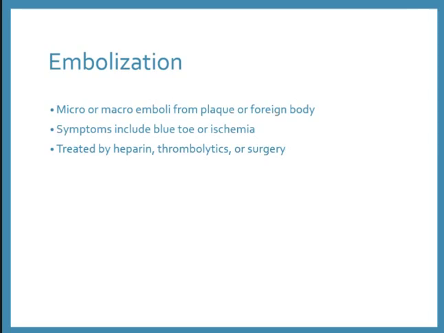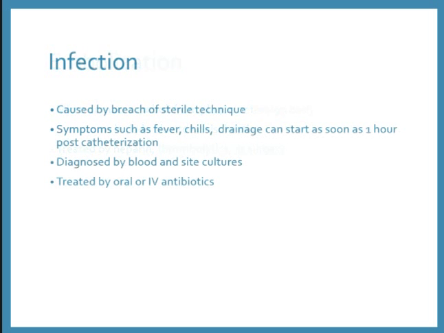They can also have embolization. It's where emboli shower from plaque or a foreign body. Again, they'll have blue toe or some ischemia, treated with heparin, thrombolytics, or surgery. Infection in the groin is usually caused by a breach of sterile technique. They'll have fevers, chills, drainage, and it can start as soon as 1 hour post-catheterization. Usually diagnosed with blood and site cultures, treated with oral or IV antibiotics.